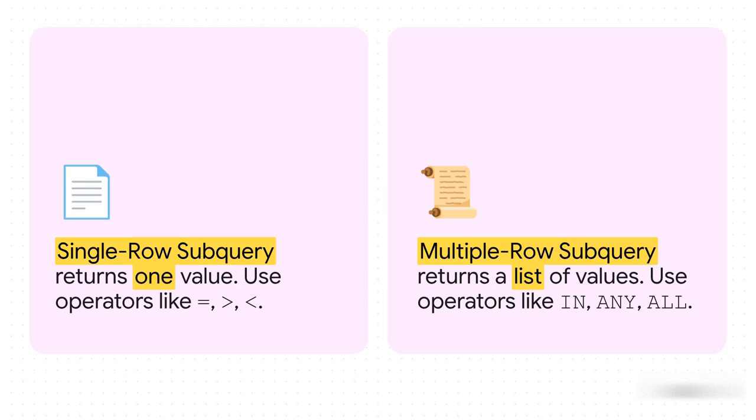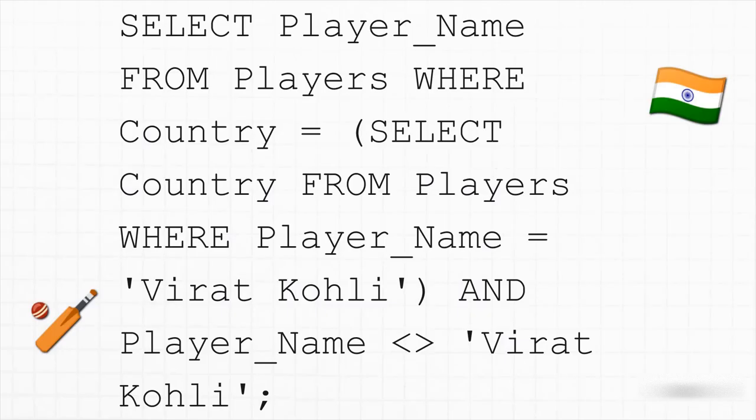First, you have your single-row subquery. This brings back exactly 1 value, just 1 row, 1 column. Think of it like asking, what is the single most expensive suite? You expect 1 answer, right? So you can use simple operators like equals or greater than. But what if you ask for a list of all the shops in a certain area? Well, now your spy comes back with a list of values. That's a multiple-row subquery. And for that, you need a different operator, like IN, to check if something is inside that list.